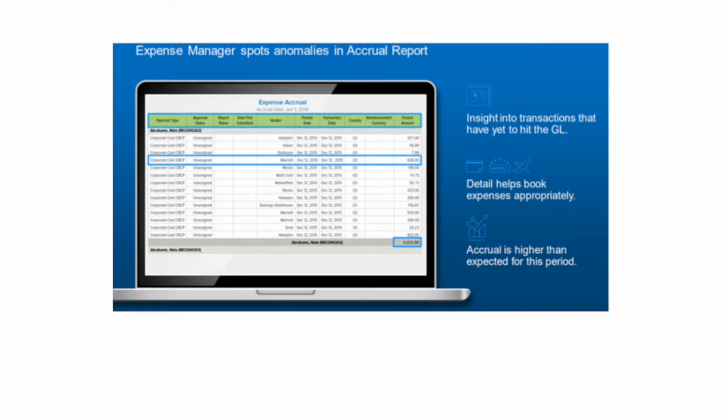And you, as a finance person, as an administrator, will highly likely find this very valuable. Run the Accrual Report. In your administration folder of the reporting tool, you will find a report called Expense Accrual. This will list all of your expenses that might have been assigned to an expense claim that isn't submitted for approval or has been submitted for approval and isn't approved yet. More than that, it will actually list all of the expenses and all of the transactions that are just sitting there for the end user as available expenses.